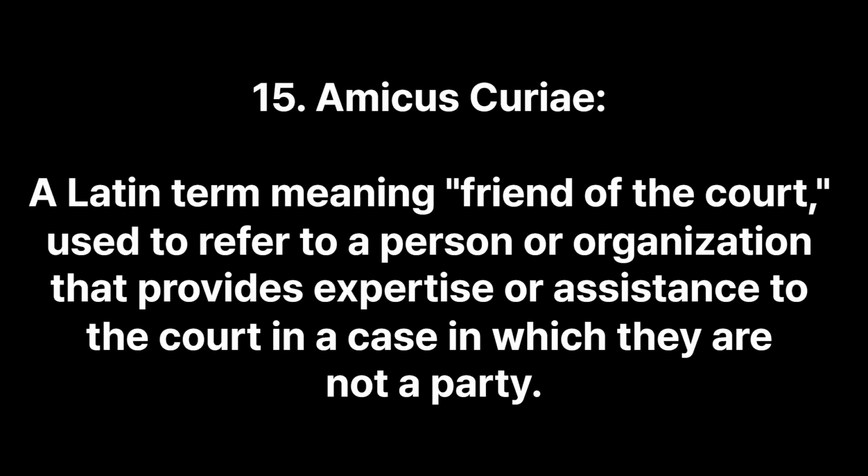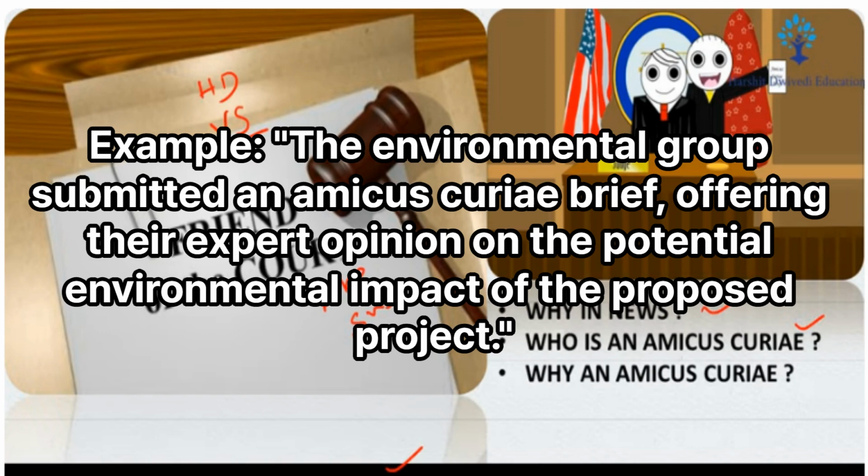15. Amicus curiae. Amicus curiae: a Latin term meaning "friend of the court," used to refer to a person or organization that provides expertise or assistance to the court in a case in which they are not a party. Example: the environmental group submitted an amicus curiae brief, offering their expert opinion on the potential environmental impact of the proposed project.